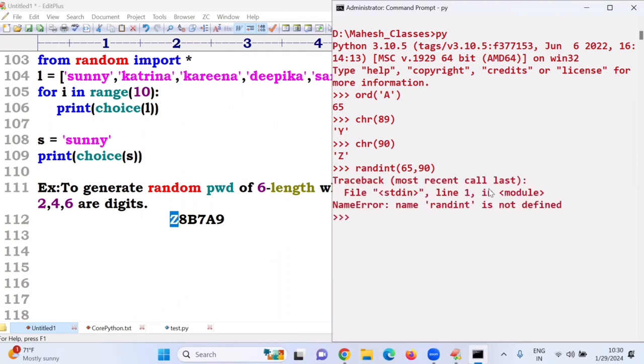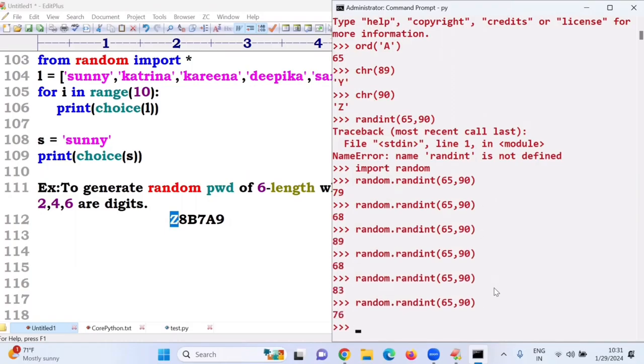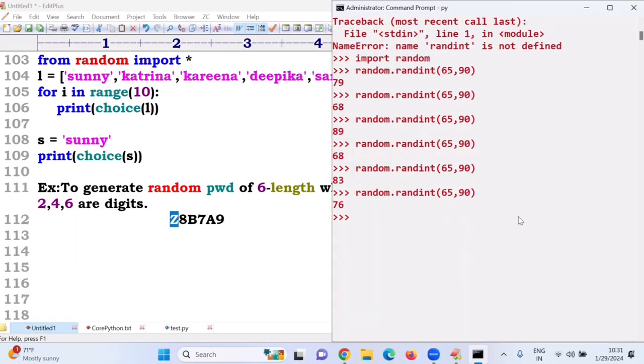Okay, import random. By using random, I can call it there. So once I import random, random.randint of 65, 90. Look, the number is generated the second time, third time, fourth time, sixth time, seventh time. That number's character I require.